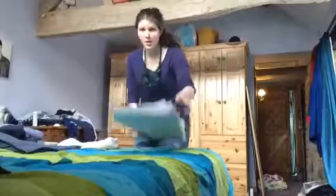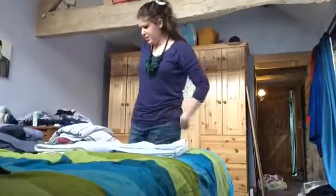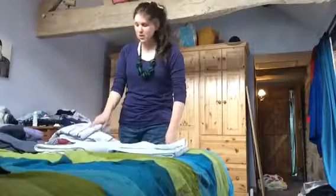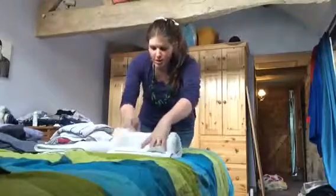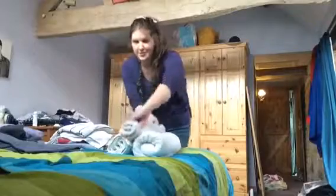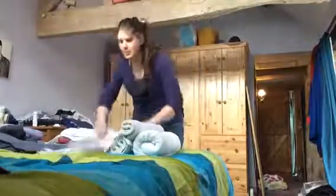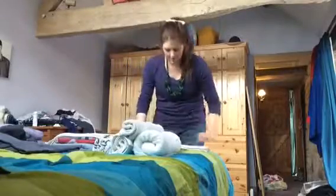Again, I don't know about you, but I always have way more towels than I actually need. But sometimes, if you have visitors or you have days where you just can't do the washing and that kind of thing, then it's just like, well, just go get a clean towel. So again, we're going to roll these. There are ones of different sizes and things. And try and get them roughly the same sort of size so I can just pick them out. See, I've got loads.